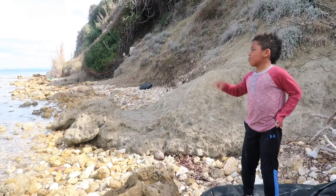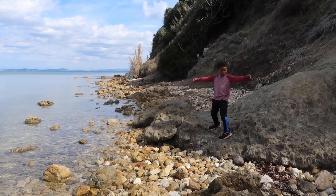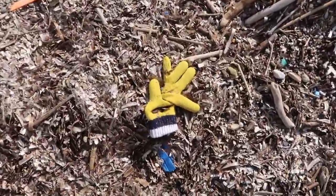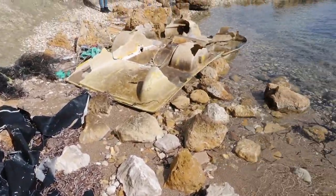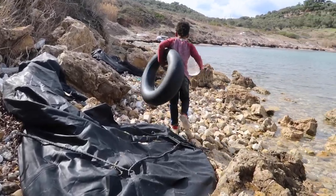Where do the refugee boats come from? Turkey's right over there. They come all the way from Turkey to Moria. That's why we're here — to help refugees! Sitting on this beach is super nice, except for the dead goat. But it's really nice to be out exploring and enjoying this day. As we look on the beach all around us, there are these wrecked boats that refugees used to come over from Turkey. It's a reminder everywhere of why we're here and what brought us to this island — to help others. We enjoy this time of being in creation and exploring, but at the same time we're remorseful about what's going on around us, and we just pray for those people and continue to try to help how we can.